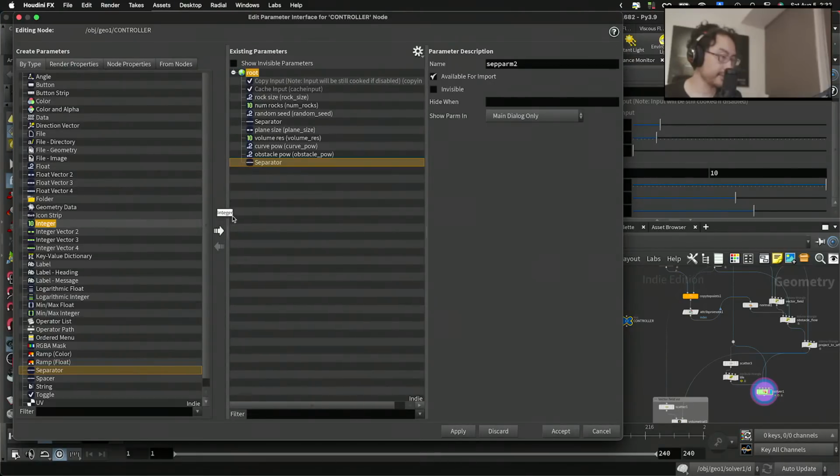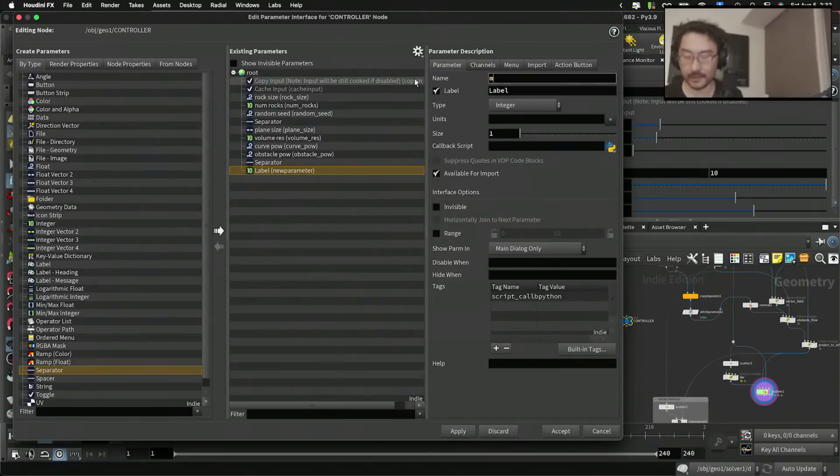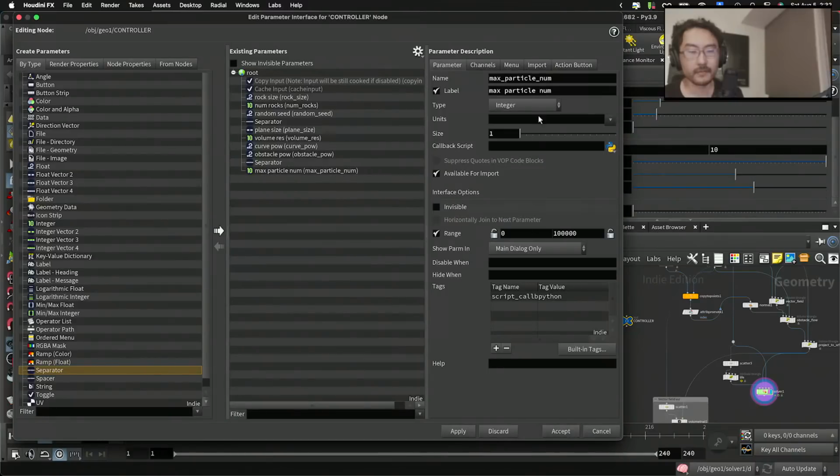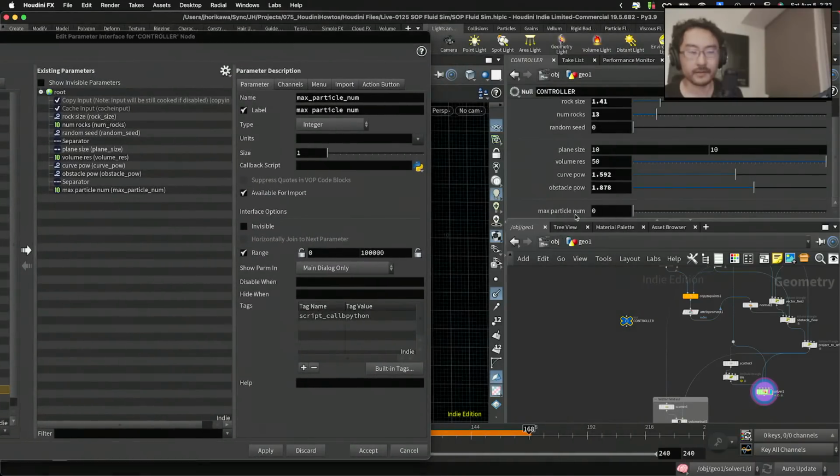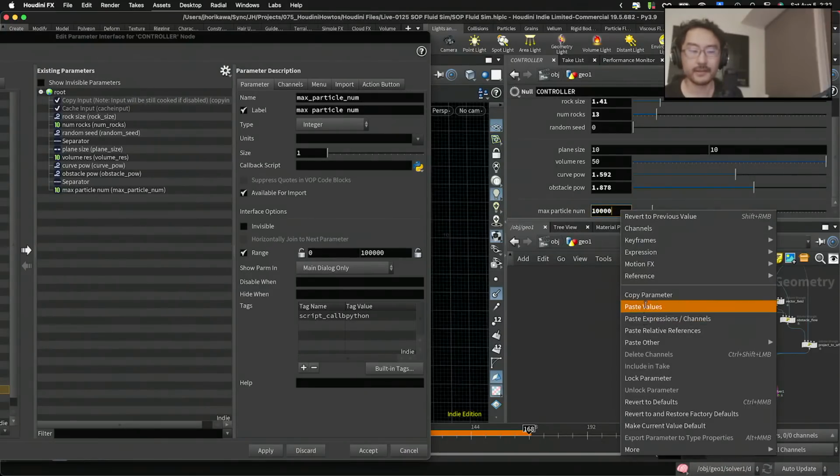First, I am going to define the max particle number. Okay, and let's say the maximum is 10,000. Copy it.